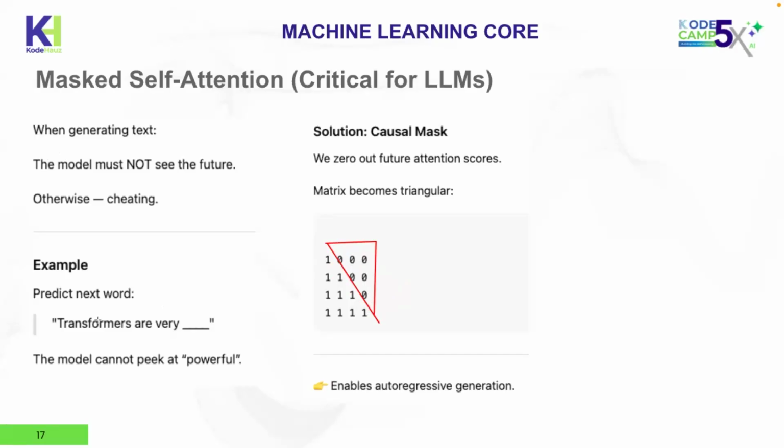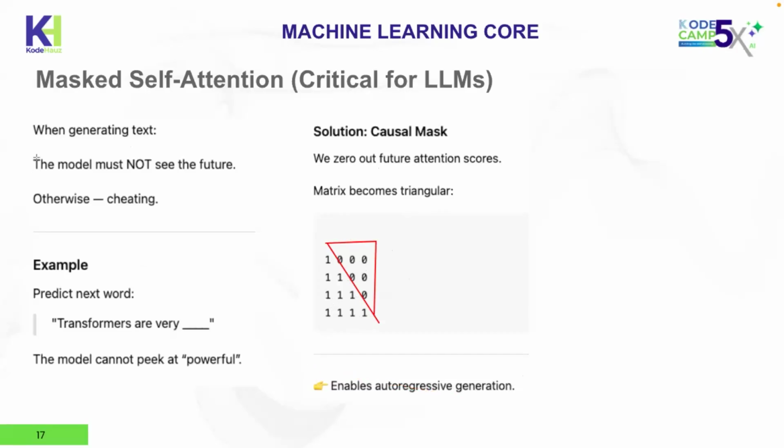The attention matrix or mechanism or the model itself will always get the correct answer, because you have in a way given it an idea of what the future is. So that's the whole essence of masking. You zero out the future attention scores so that you now have what we call a triangular matrix, that at the bottom you have the values. These values are not always going to be one, like I showed you in the other one.